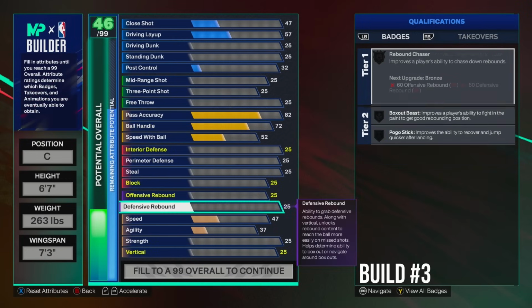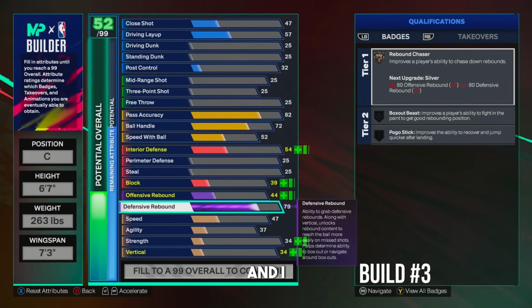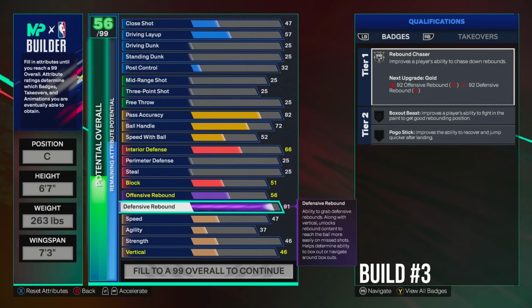Now for my next set of cap breakers on this build, I put it on defensive rebound and I put it up all the way to a 91, and I'm going to use 5 cap breakers right there to get a 96 defensive rebound. And as you guys can see, if you put it up to 96, you get Hall of Fame rebound chaser. So we're going to use our 5 cap breakers right there, leave it at a 91 right now so we can put it up to a 96.